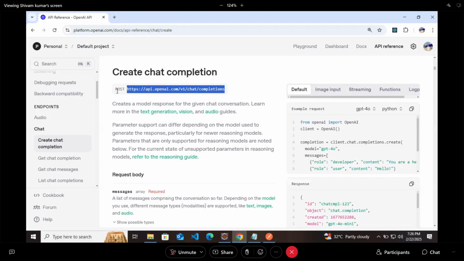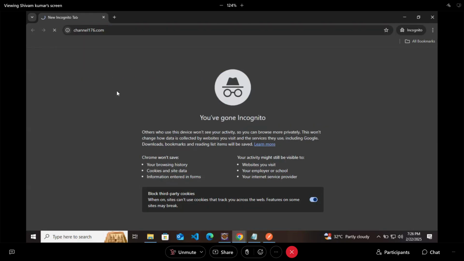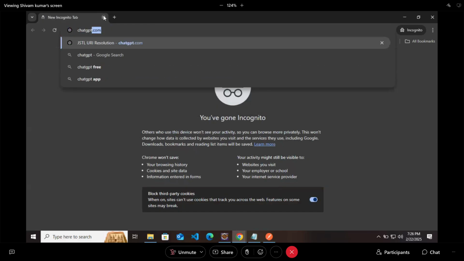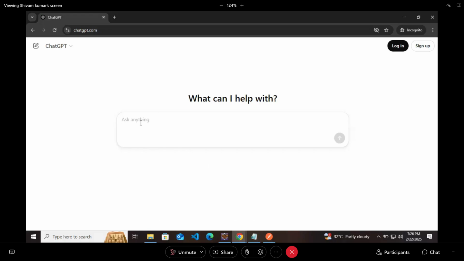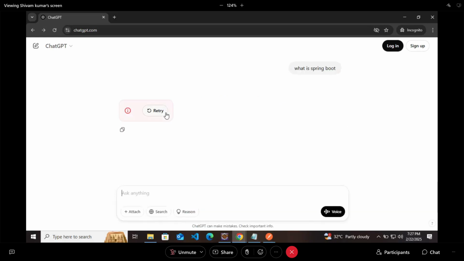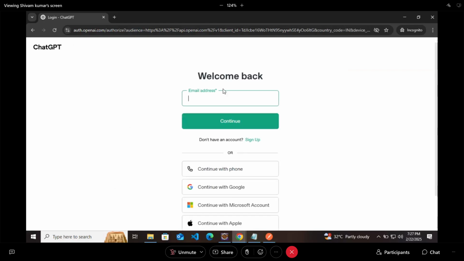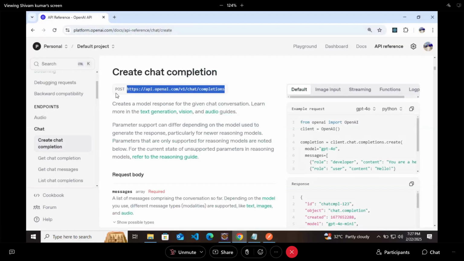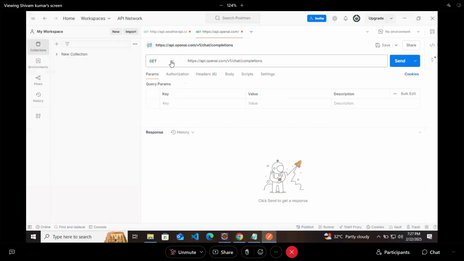Let's say I open ChatGPT and ask what is Java or what is Spring Boot. You are requesting ChatGPT to display the answer which tells what Spring Boot is. So you have to make a post request. I will change this GET to POST. Okay, changed.